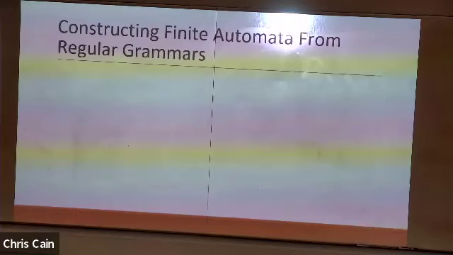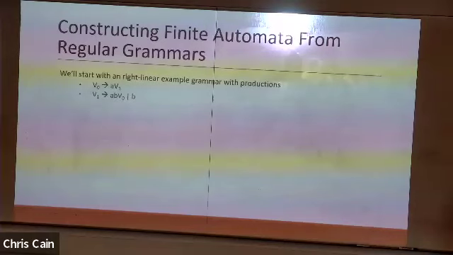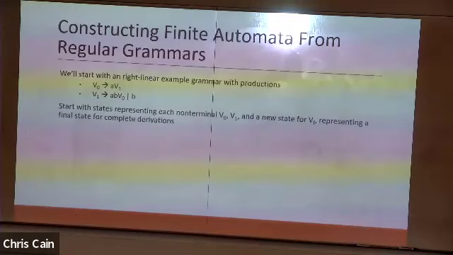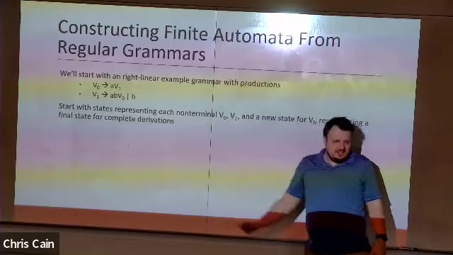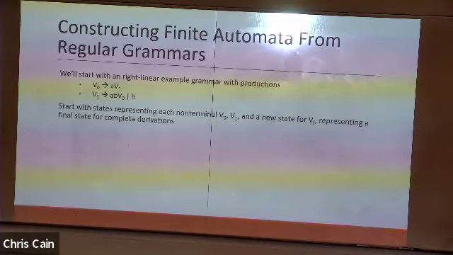So the next thing we might care to do is, we have a grammar. How do we construct an automaton from that grammar? All right, so we're going to take the non-terminals and we're going to start representing them as states. So states representing each non-terminal. So we're going to turn the S, the A, the capital S, capital A, capital B into some subset of variables. So V sub 0 stands for the first variable, and here we're using variable and non-terminal interchangeably.